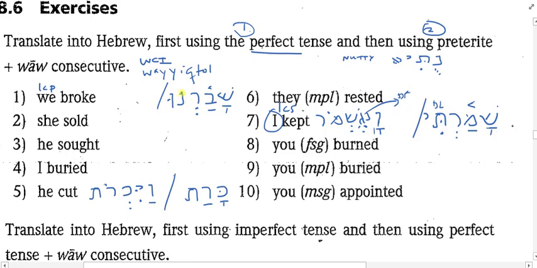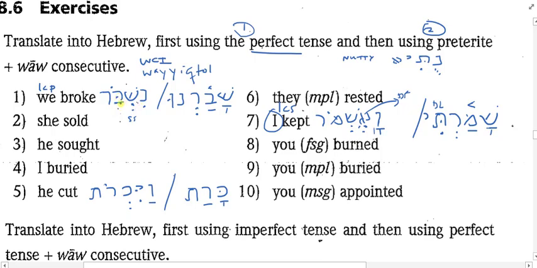That's the first way to say it. The second way is to use a vayiqtol or a WCI form. What's the prefix going to be for we? Well, believe it or not, it's a noon. Yes. So what goes under the noon? Hireq. Under the sheen? Silent shava. With the bet, does anything go under it? No, it goes over it, right? Nishvor or nishbor. Is there a dagesh lene in the bet? Yes, when I have a silent shava before it, there's no vowel sound. Dagesh lene goes inside begadkefat consonants.